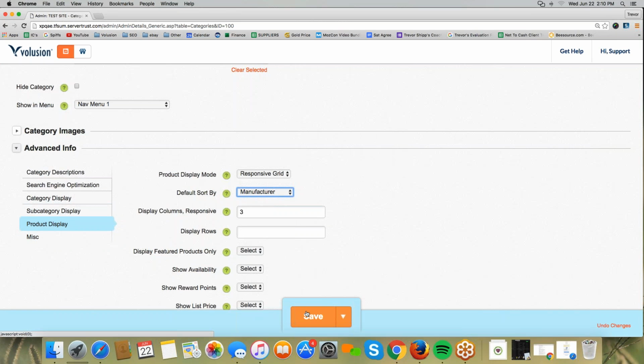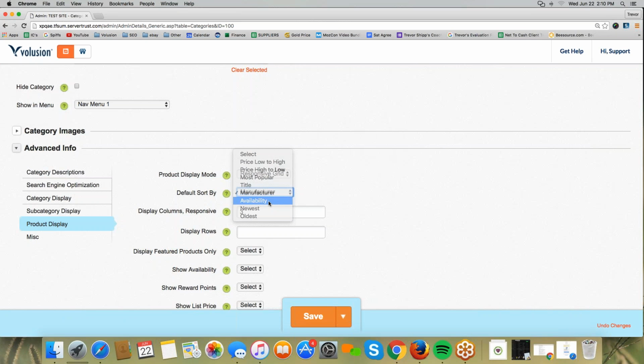Then you could edit your products and assign a manufacturer to each of your products, and it would group all of your products per manufacturer together. I haven't seen a lot of clients need to use that, so I'm not going to explain further. If you need more information on that, ask me, but it's not really worth our time here.